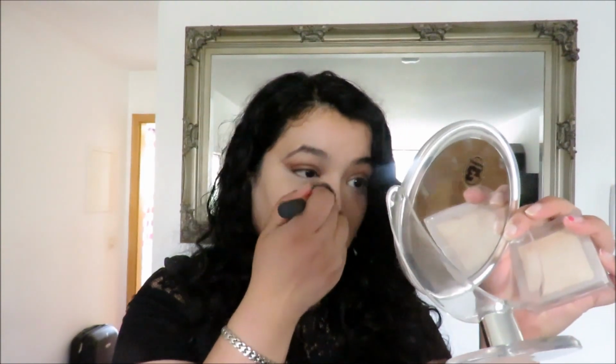And this is actually the pressed powder. I'm sorry, I don't have a Tarte setting powder. I know I could have probably used one of the eyeshadows, but I'm gonna give this foundation whatever I do normally as well. And I love this. I love this MUA powder. This is only £1 and it's amazing.